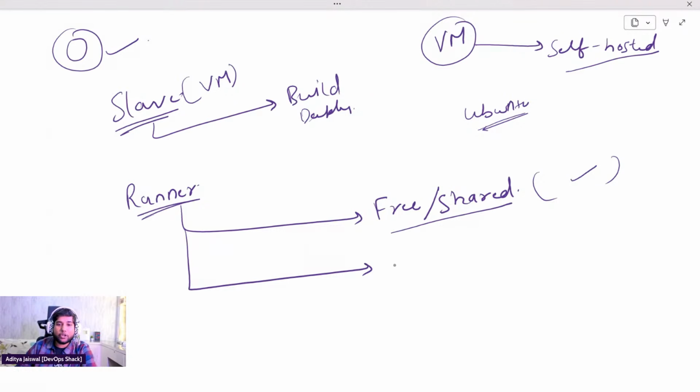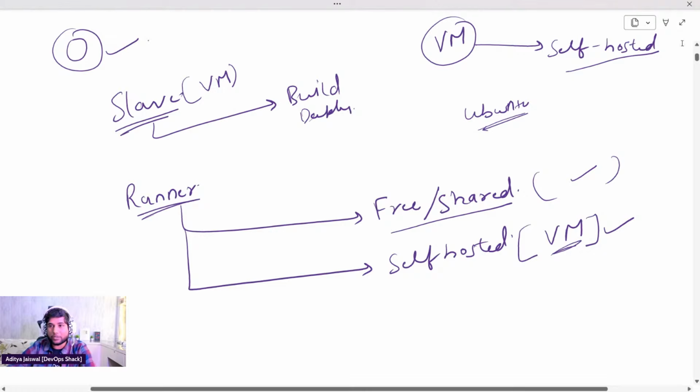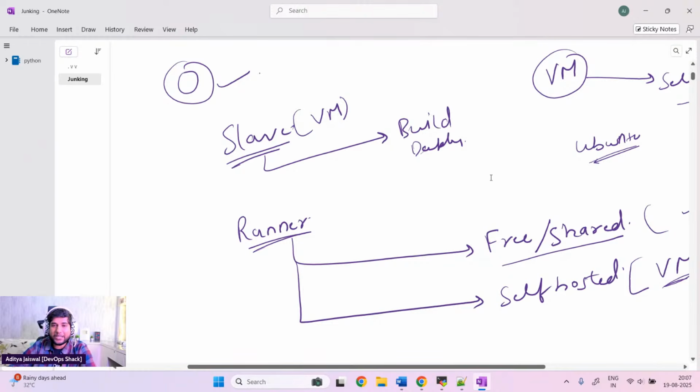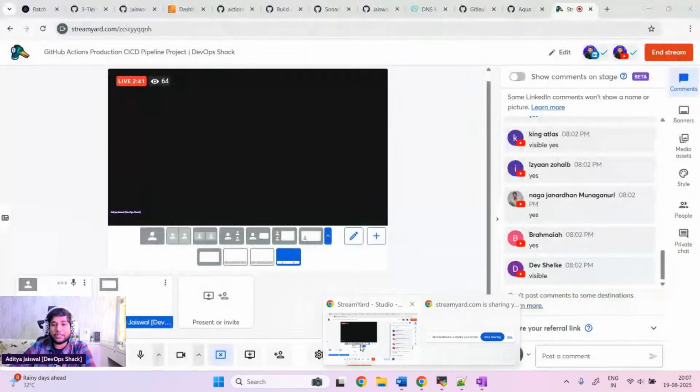Okay, so the second option that we have is self-hosted runners. Again, in self-hosted, since we are going to be using our own VM, we have to pay the VM charges. But again, if you want to get started, you can go with the free version. Free runners, you can use them for building your pipelines. I'm going to be showing you both the examples so that you can understand very clearly how exactly these work. Now without wasting any time, let us jump to hands-on so that we can understand more things in detail.